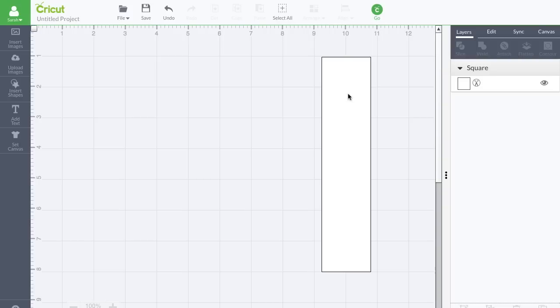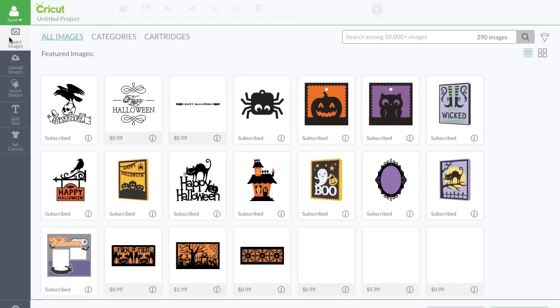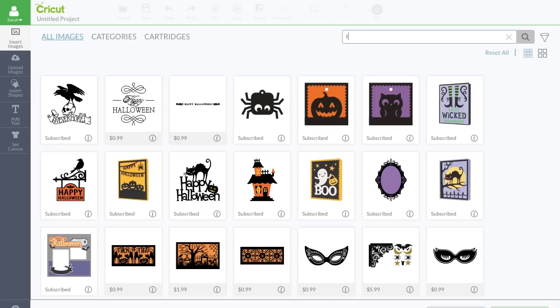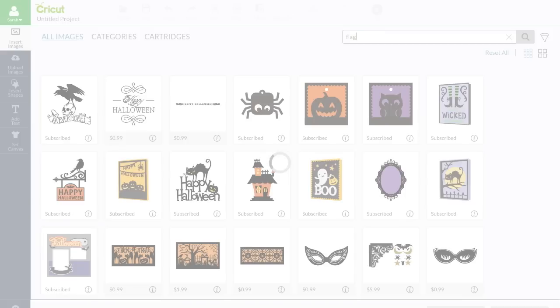The next thing I want to go ahead and do is to insert my flags. So for this part of the build tracker, you will need to insert an image, and you can insert images by either having your own images, your cartridges, on file, or by purchasing a subscription for the year or purchasing a subscription monthly. And I do the monthly. I should probably just do the year subscription, but I have it set up monthly so far. So I'm going to go ahead and search for flags, or a flag, and hit enter.